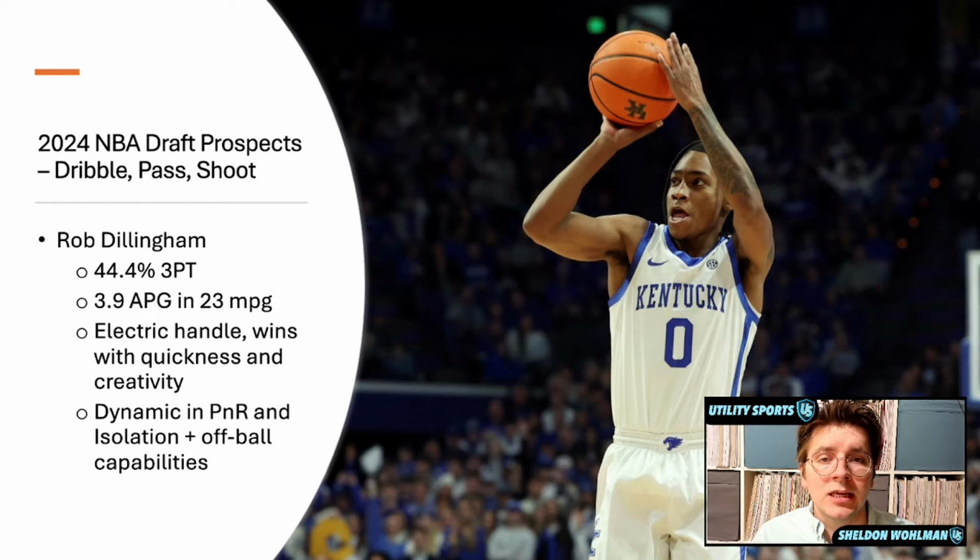Thinking about some of the best players in NBA history, their lives just get easier when you have a really dynamic spot-up guy. Even someone like Shane Battier, late in his career when he joined Miami, had a really important and pivotal role playing next to LeBron James, Dwyane Wade, and Chris Bosh on some of those Heat teams in the 2010s.